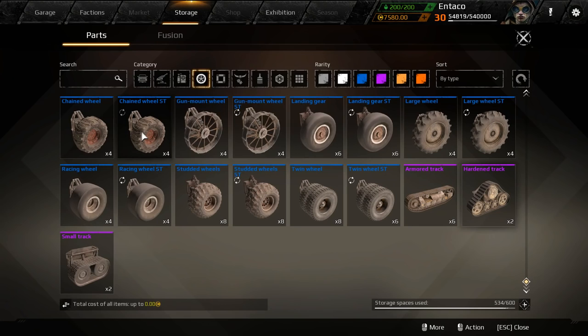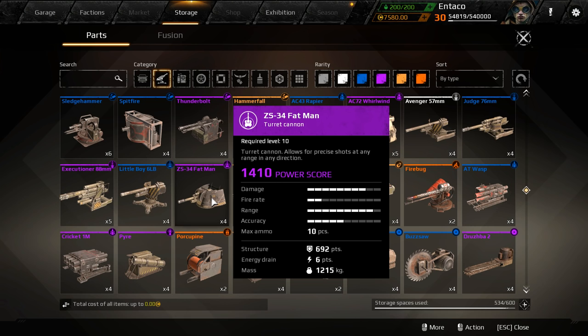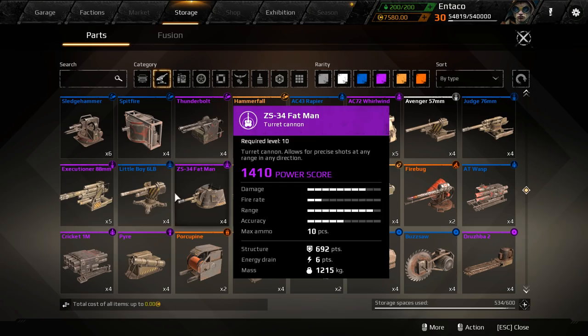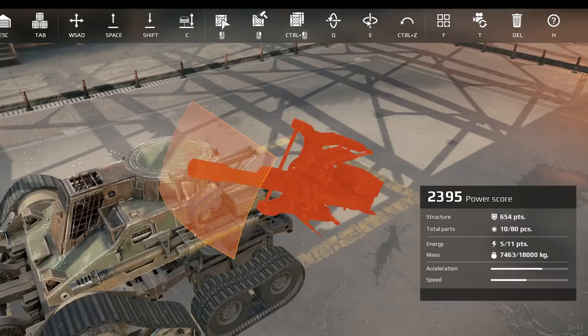The next big thing is obviously choosing the weapon that I'm going to use on this build. The question is, do we want to have a lower power score or a higher power score? Because I've been liking the Fat Man. It's 1410 power score, does a pretty good amount of damage, but we might want to go with the Little Boy, which is just one tick lower in damage. Okay, there we go. We're going to do that. I think it's going to be pretty sweet. Should we put it back further, or keep it in line like that? And then we'll put this on the other side here, and then we'll have two of them.